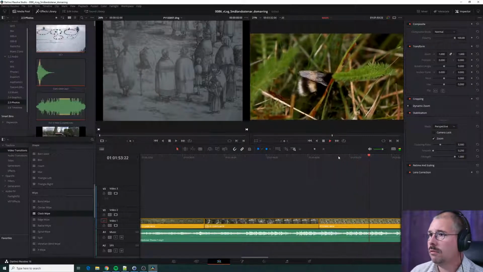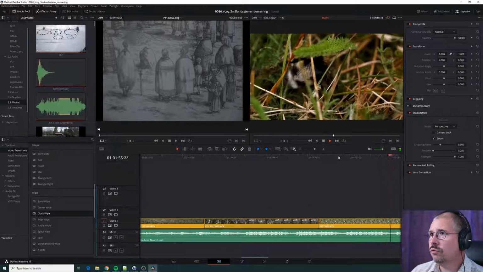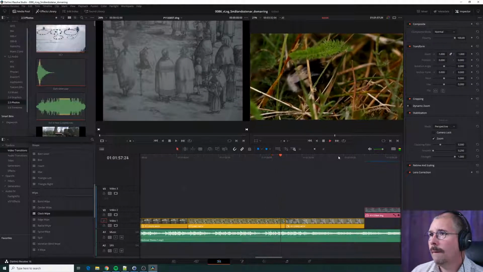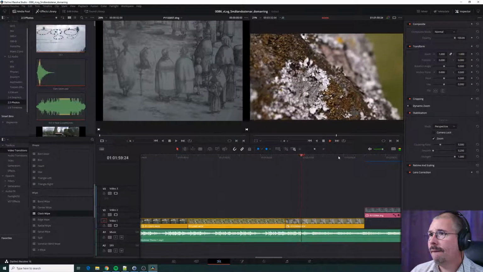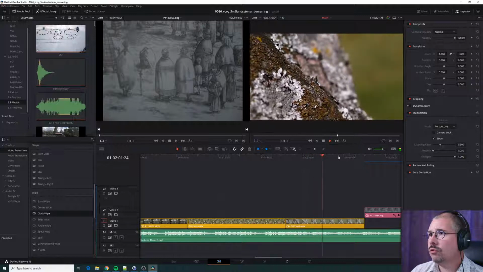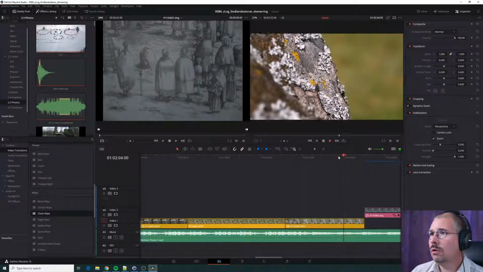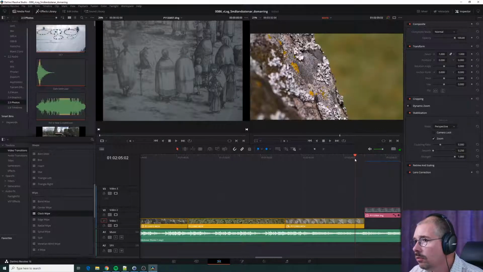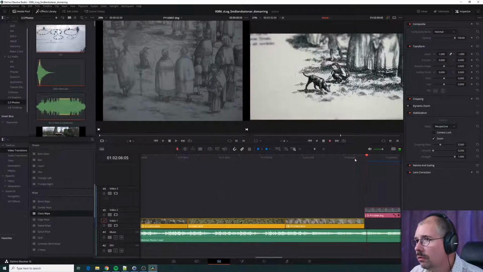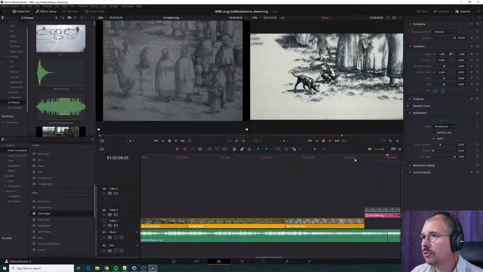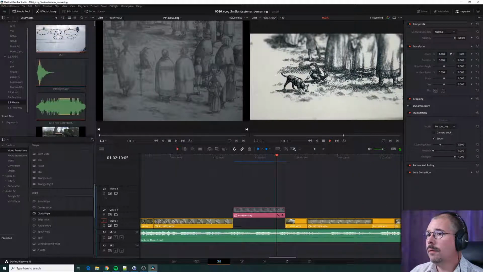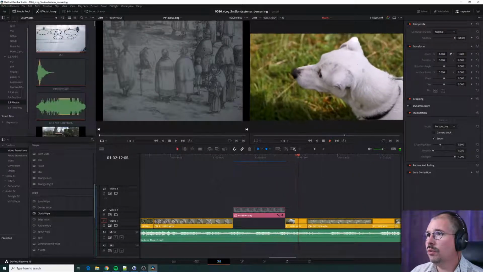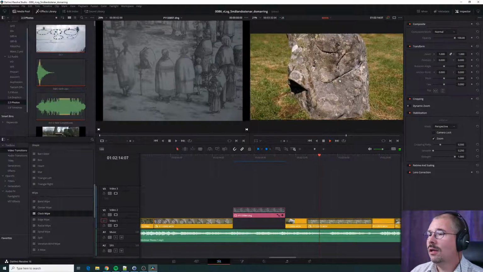I've changed lens there. It's the 42.5 lens, I think. And some sort of macro shots of the rock with nice blurry background. Let's see, was that a nice transition? Yeah, which works. And here we got the dog. And of course, if we got the dog, we need the dog again. And then we change to.